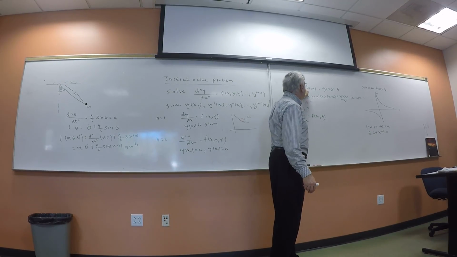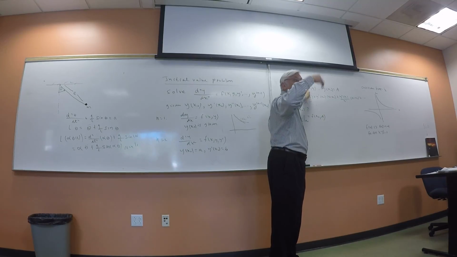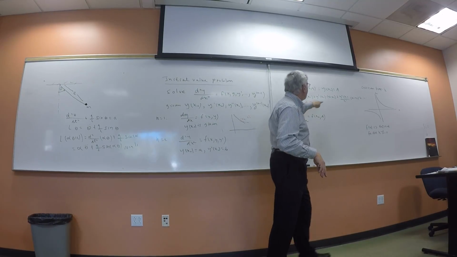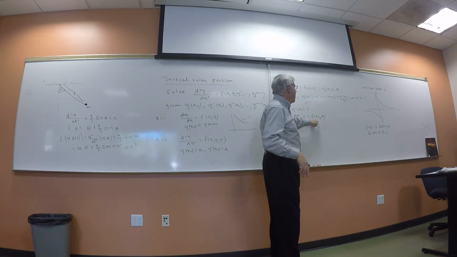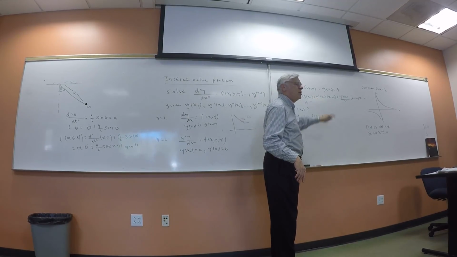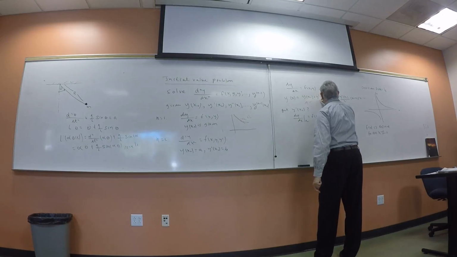As long as I know the function f of x, y is given. Maybe it's x squared plus y squared plus 5 or something like that, right? But to calculate f, you have to know the value of x, which in our case is x naught. We know that number. And you have to know the value of y at x naught. That's given by the data, right? y of x naught is a. So by calculating the given function f with the arguments x naught and a, you get the second term in the Taylor series. Right? So I got that.